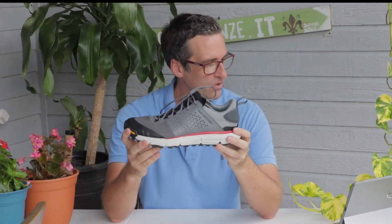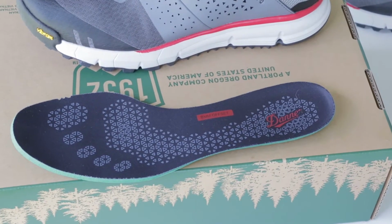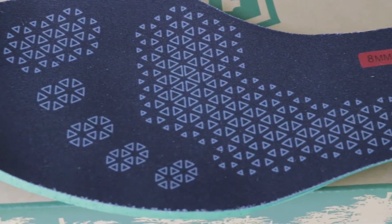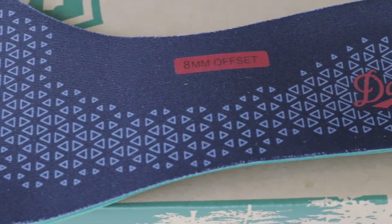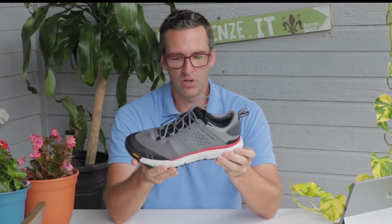Okay, so moving down to the insole. The insole is interesting. It's super narrow. It's also very thin, so you're not going to get a lot of cushion from the insole, but I guess it's effective. It works, right? It's not a showstopper. Okay, so the midsole, this is a very, very squishy midsole.